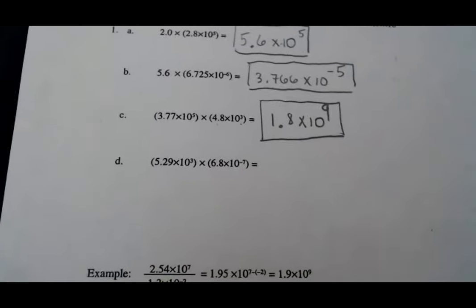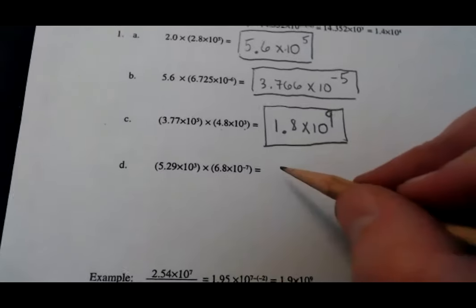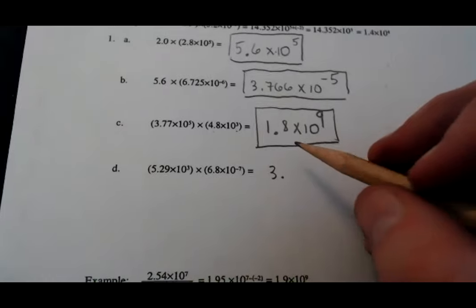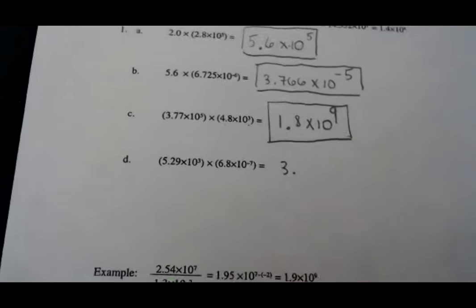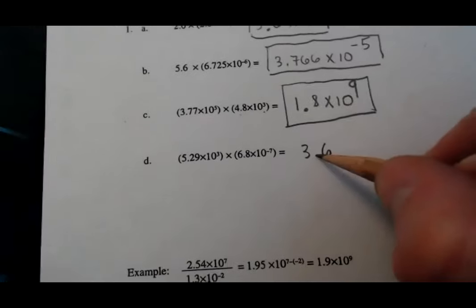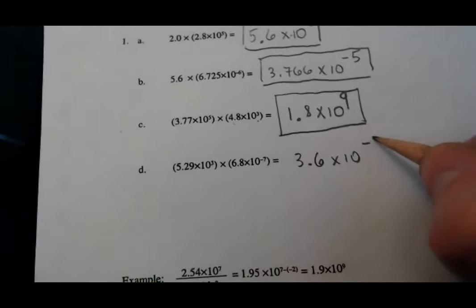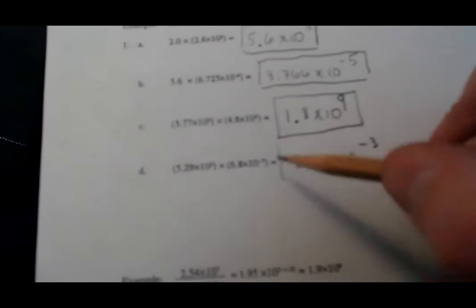So I got 3.5972 times 10 to the negative third. That's correct, but why don't we round it? What do you want to round this to, Joel? Just kind of use your imagination there. What do you? 3.6. I love it. So 3.6 times 10 to the minus 3. Put a box around it because that's a classy move.